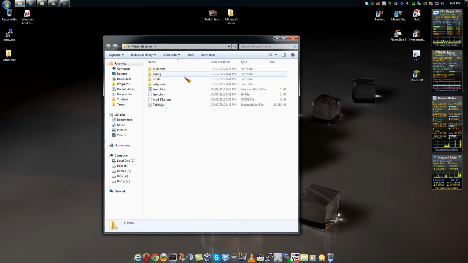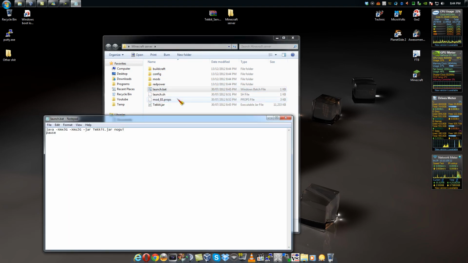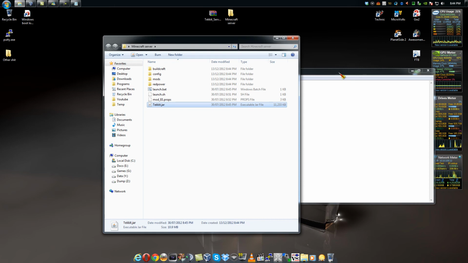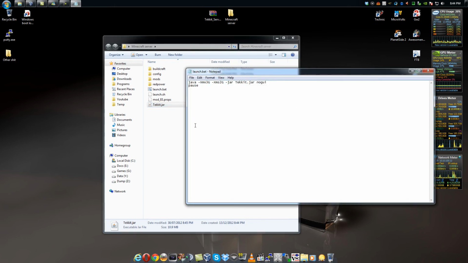Now luckily enough for Tekkit, they are smart enough to send you what's called a .bat file. This starts Minecraft, the server version. If you download the standard version from Mojang, you'll get an executable, or you can get the Linux version, which is a jar file. Tekkit use a jar file because they compress it and add all their extra stuff in it themselves. Now inside that .bat file is what's going to be starting Minecraft. It's what's telling Java what to do with this jar file.